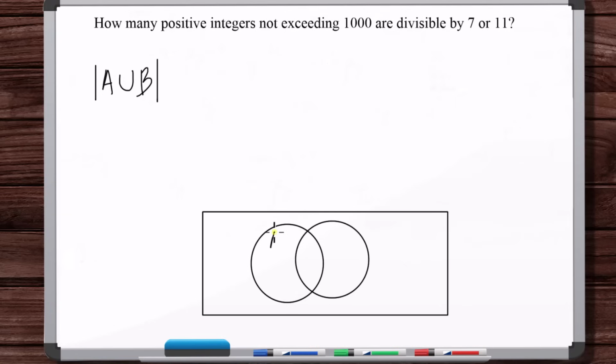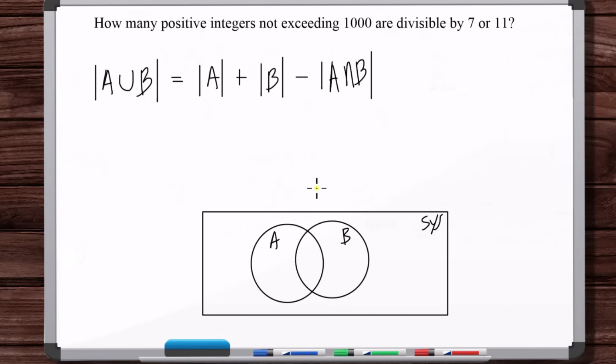Maybe there's not. But here's all of the integers between 1 and 1,000 that are divisible by 7. Here's the ones that are divisible by 11. But is there a mixture where you have some numbers that are divisible by both? And in the entire system, here's all the integers that aren't divisible by 7 or 11, right? So if we wanted to solve for that, we could as well, just subtract this out. But we know that this is going to be equal to all the elements in set A, all of the elements in set B, minus the overlap.